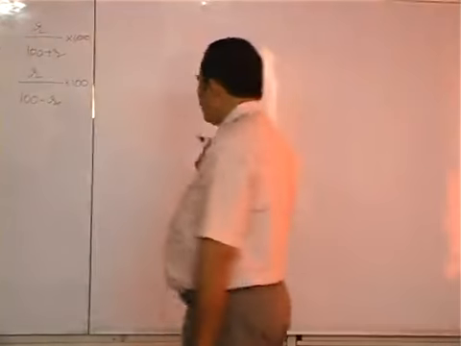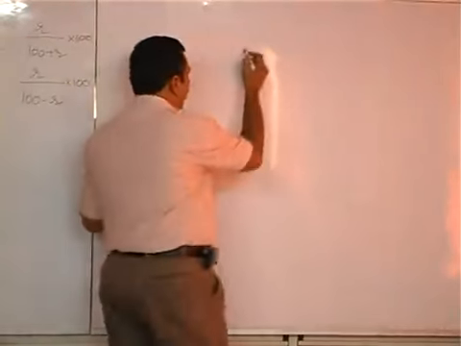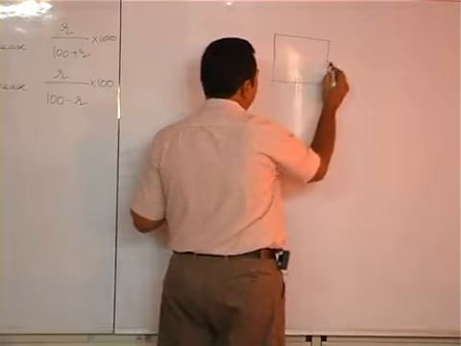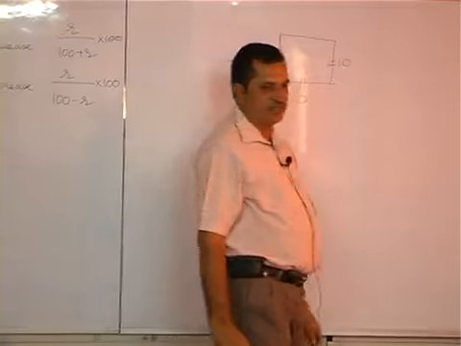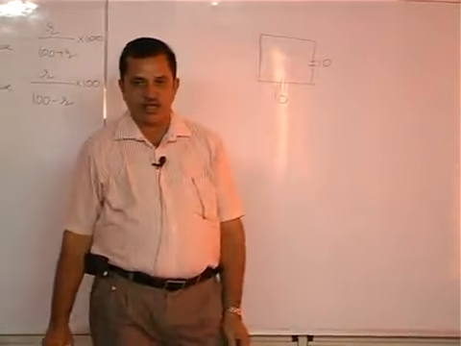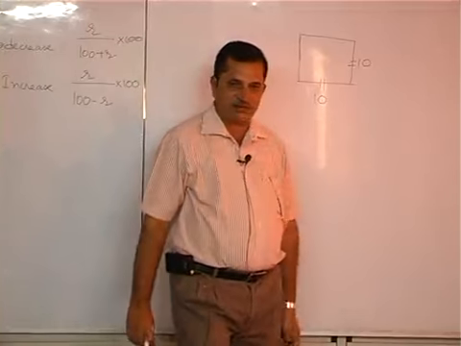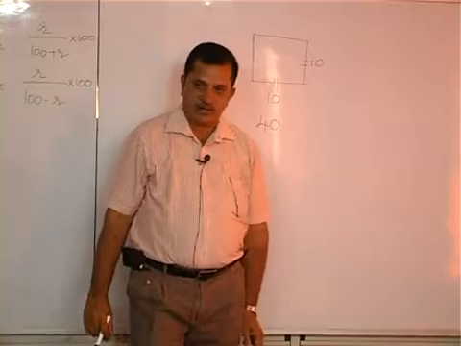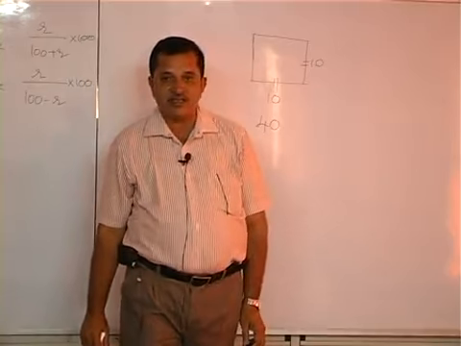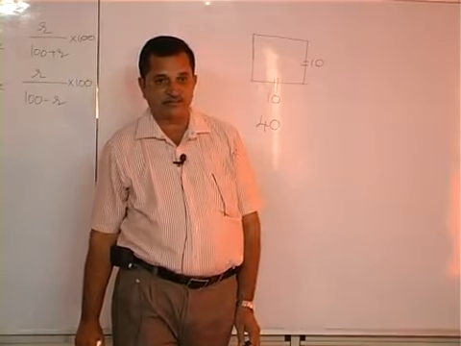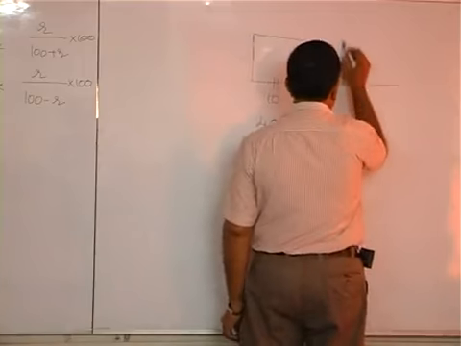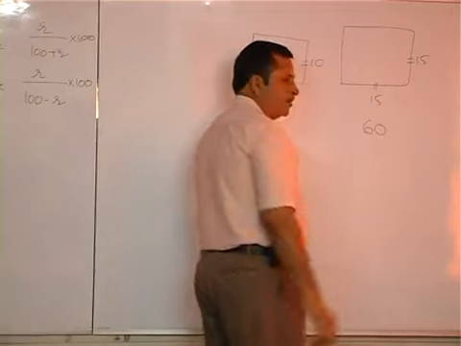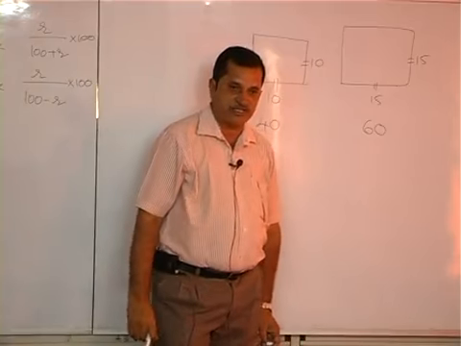See here, we don't know anything about the square. Take any square of considerable length. Say for example, each side has 10 units. If I take a square with each side of 10 units, what is the perimeter of the square? 40 units. Each side is increased by 50%. Each side has become how much? 15. So if this is 15, this is 15, what is the perimeter? 60. The perimeter 40 has become 60.